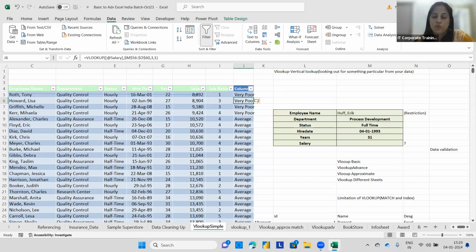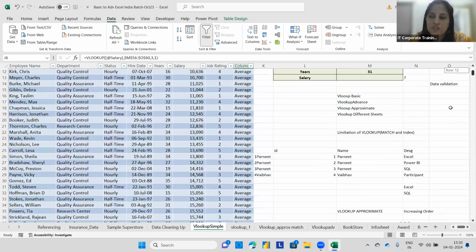Most of the time you will be given the range. Suppose I take a test for your organization, and your organization gives me the range: if he or she gets marks in this range, he is very good; in this range, he is average or bad. That means I have the range and I have the data, and I just have to mix both of them. Any doubt in VLOOKUP approximate? VLOOKUP exact is also done.